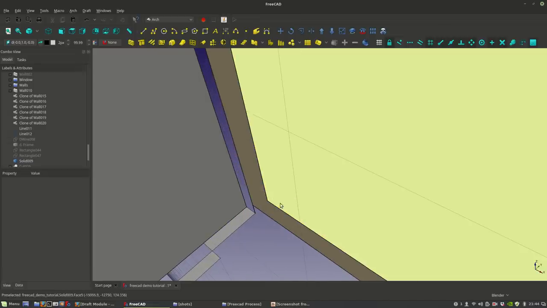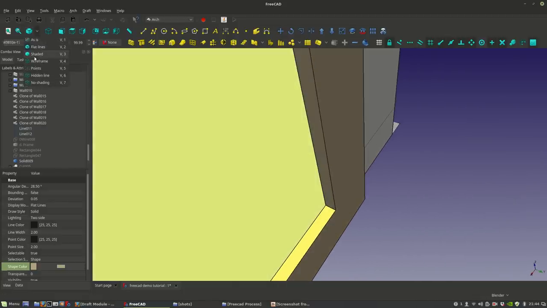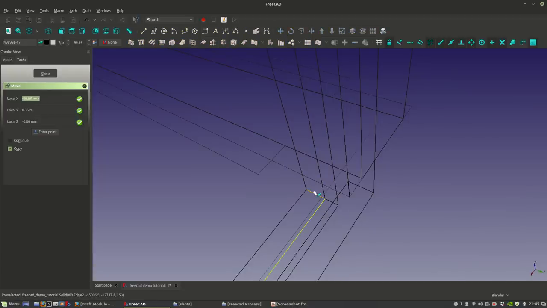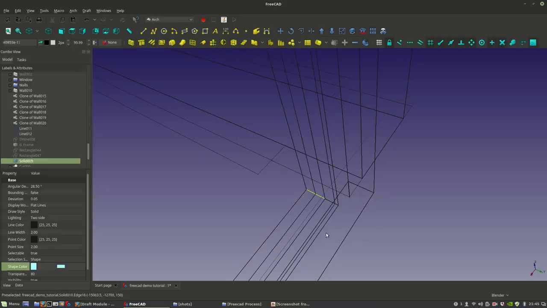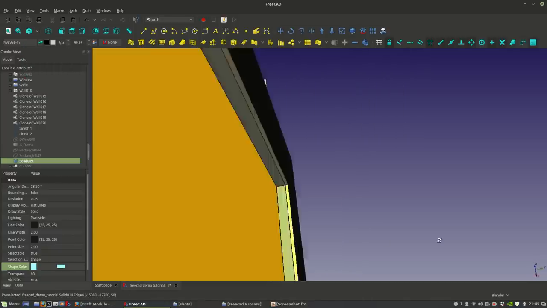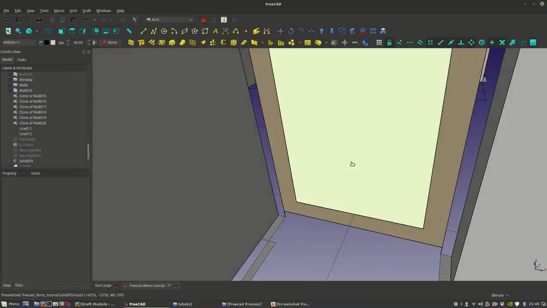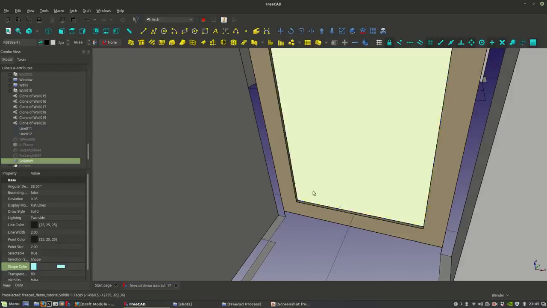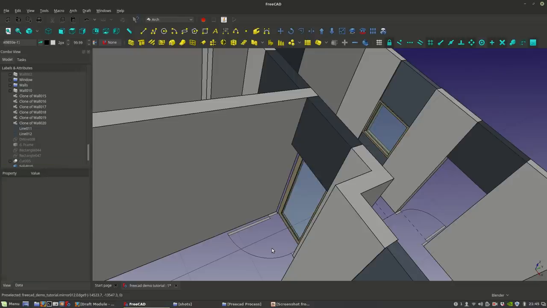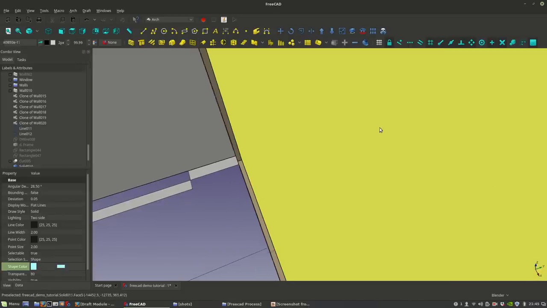And I'm going to align them together. So in this instance, I'm going to select this face and go to the wire so I can see what's going on. Select this guy, check that from the center, and move that there. Let's see what happened. Flat lines. Okay, I have a solid here. Who's that? Let me just delete that. And anyways, I have my glass here, not quite to the center. Let me fix that.